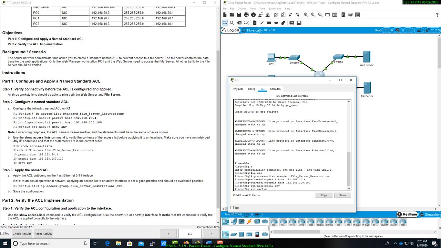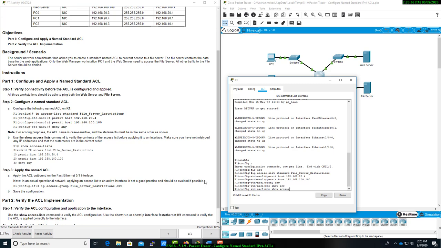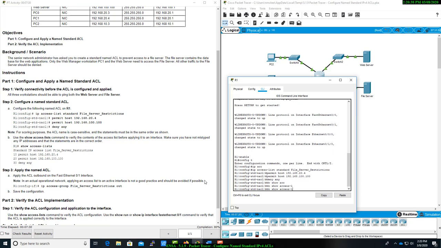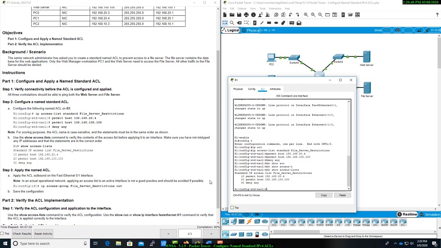Use the show access-list command to verify the contents of the access list before applying it to an interface. Make sure you have not mistyped any IP addresses and the statements are in the correct order. So let's do a do show access. Permit host 192.168.20.4, that's fine, 192.168.100.100 and deny any.